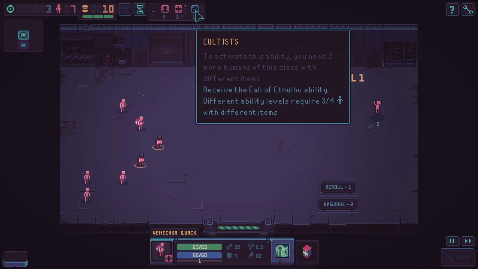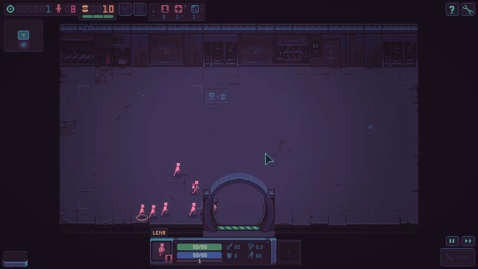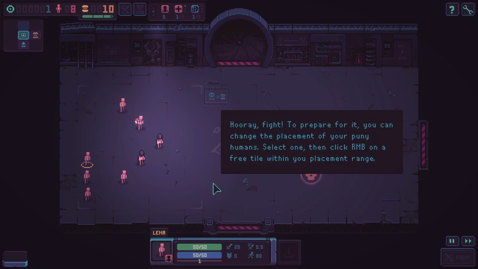Interesting. All right, so let's go ahead and press the green door. We can buy another human before we do that. Alright, let's go ahead. How cool is this? DESPOT was here. Alright, hooray!